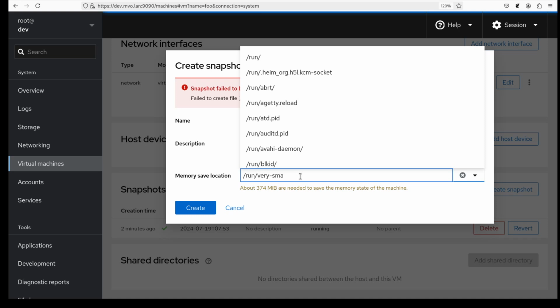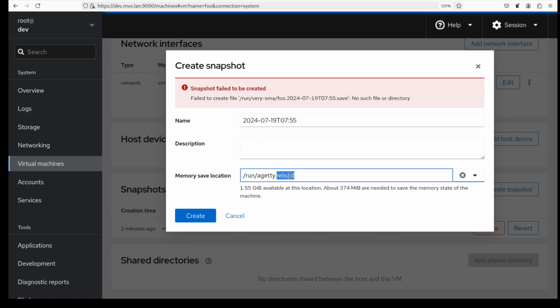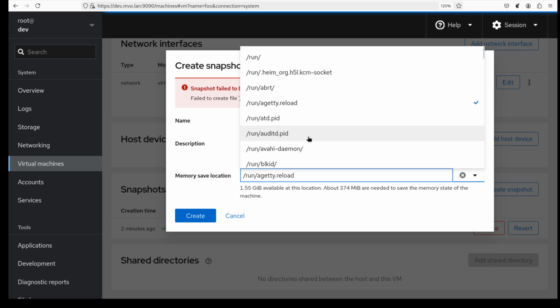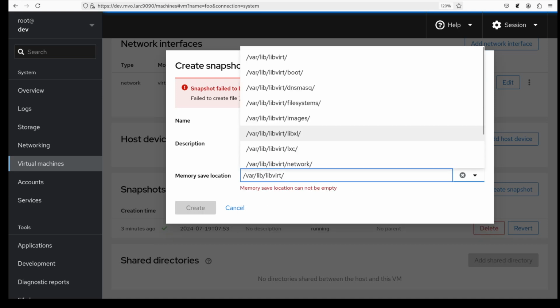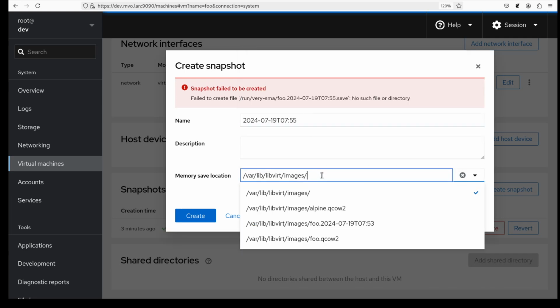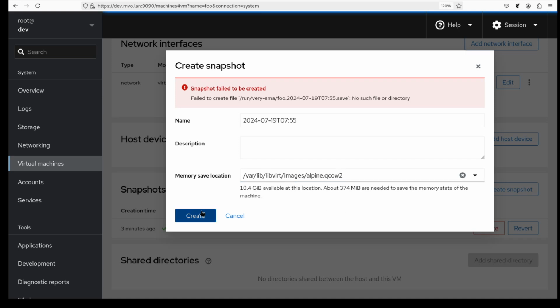And one other thing is, maybe that's a bit dangerous, huh? To overwrite this thing. Let's find something. Images, and I actually have some images here, and Cockpit doesn't filter out files now, and it should also do that within this pull request so that you are never presented with files here. Let's use this as our memory save location, and that also doesn't work because this is not a directory.